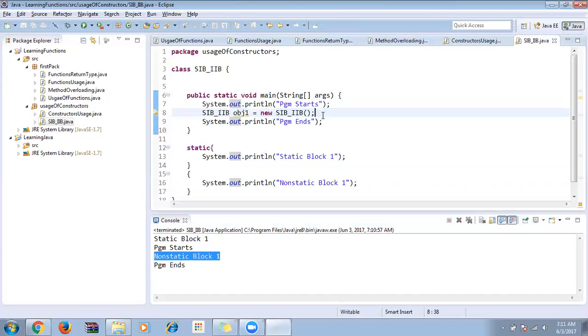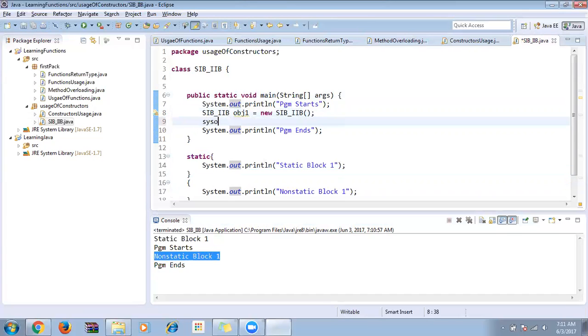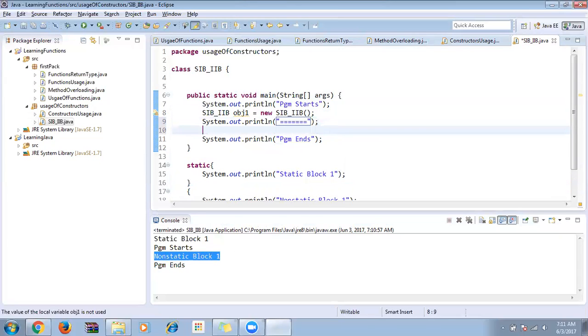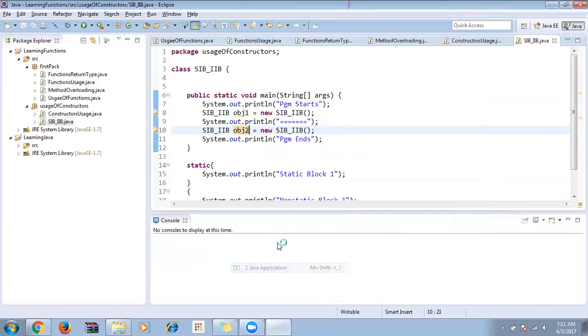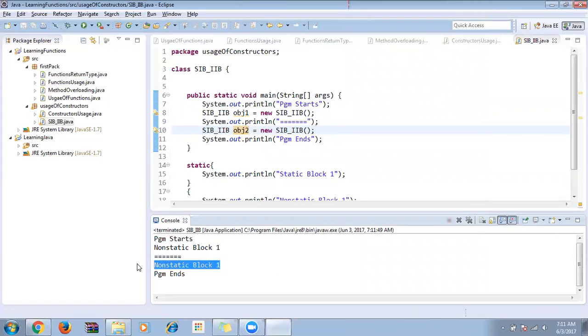Now again I will create another object, which is obj2. Now when you run the program, you can see the non-static block is called again. So non-static blocks will have multiple copies.